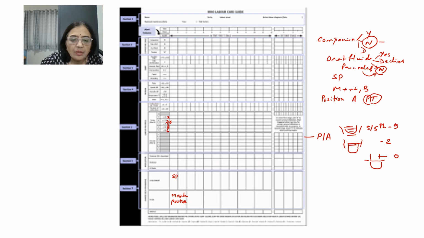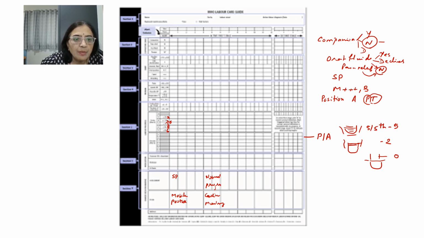So according to our examination findings, accordingly we need to write. Suppose the progress is normal: cervical dilatation, descent, uterine contractions, all the parameters are normal. Then what we write in the assessment is normal progress. And in the plan, we will write continue monitoring. So that is how shared decision making has assessment and plan.